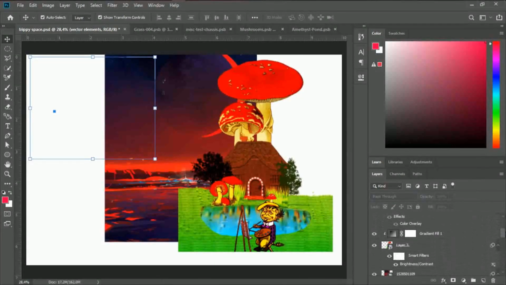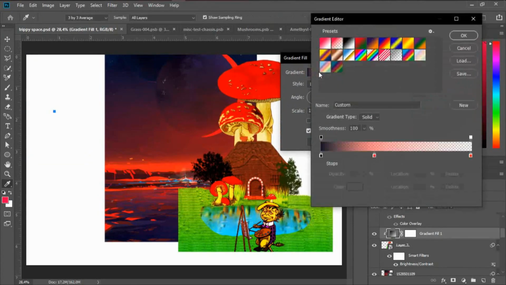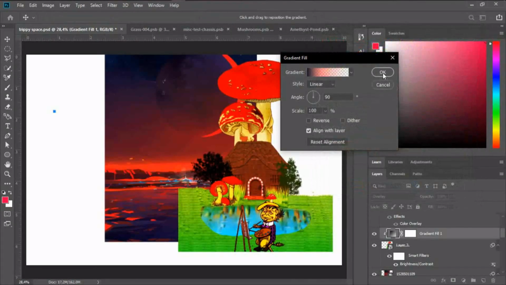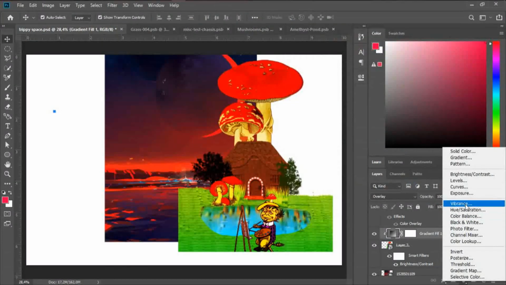So yeah, when I got rid of this door, it wasn't anything amazing. I just used the pen tool. You click on it, you drive it around, and then you make a selection, and then you use the polygon lasso tool, and then you cut it out, stuff like that, and then you place it in. The effect that I used, I think I used the overlay effect right here when I placed it on the house right there.